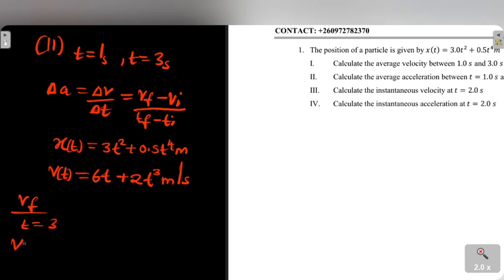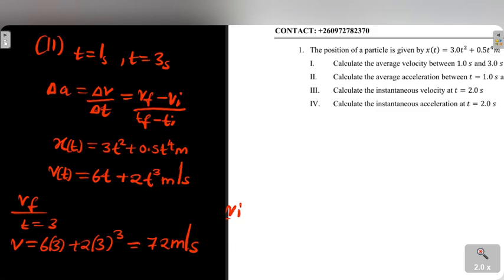So we'll get our velocity function. Now what is t, we will substitute with a 3. So I have 6 open, then here we have a 3 plus 2 open, then we have a 3 that is to the power 3. This will give us, so this will give us a 72, that is meters per second. So that one becomes our final velocity.